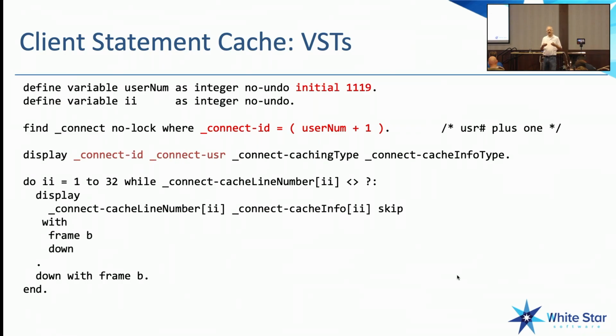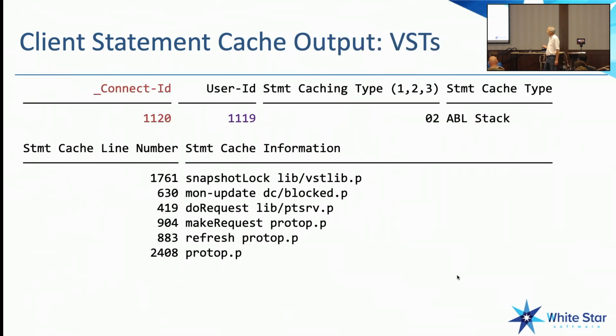So you can either get the top of the stack or you can get the entire call stack that got you down into whatever it is that you're doing, which sometimes is useful to know. Usually it's just the top of the stack that people care about. But you could write some VST code like that to do it yourself. And you get some output that looks like this. A little bit prettier than that Promon screen. Not quite .NET GUI pretty, but still prettier than Promon.